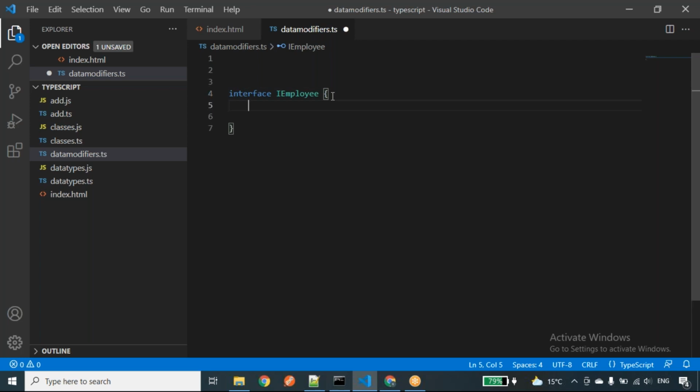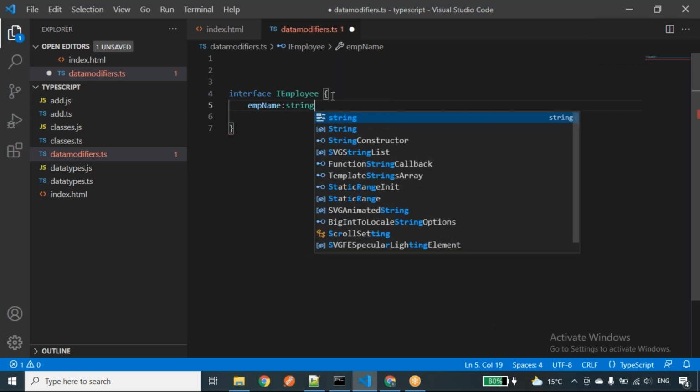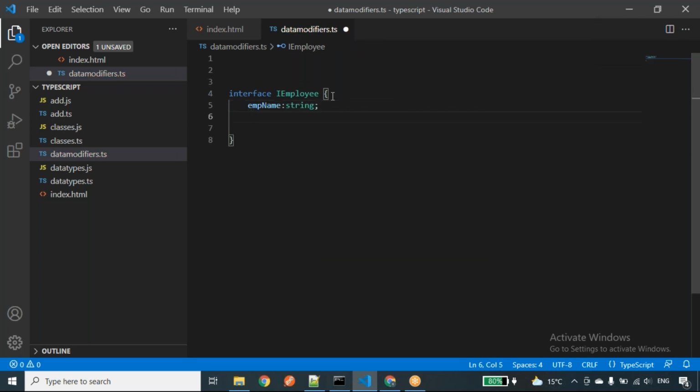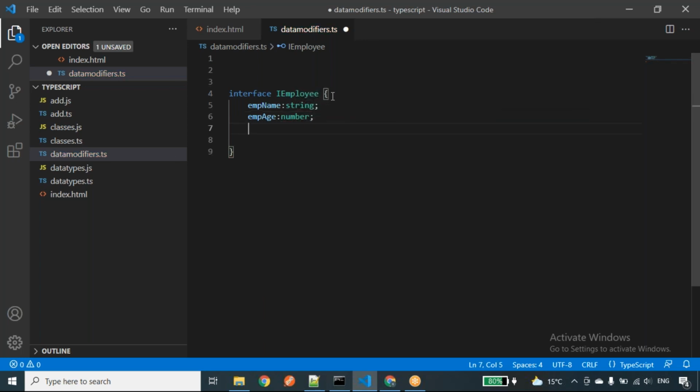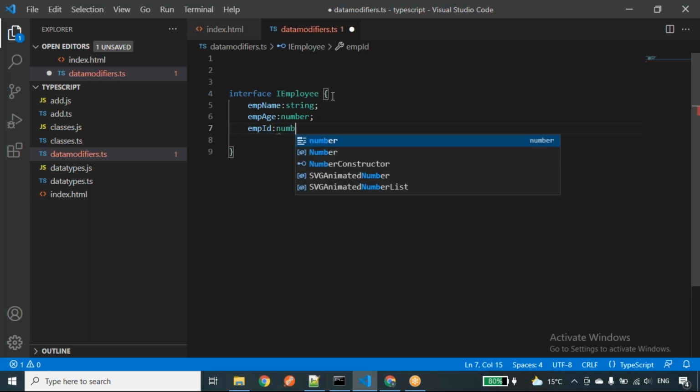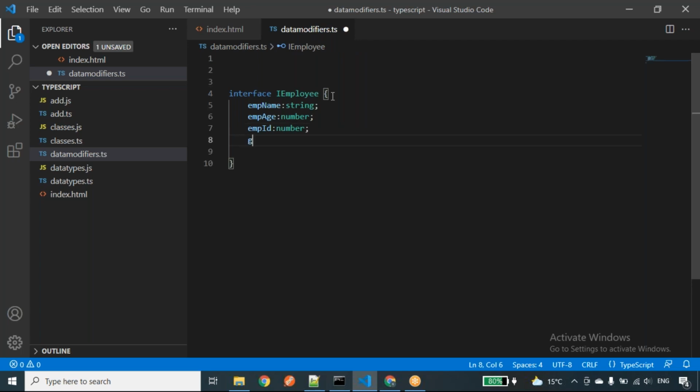Now I'll define its property names. For example, emp name, whose data type should be string for the employee name, and I'll give emp number, and employee ID, number, and, for example, get employee role.